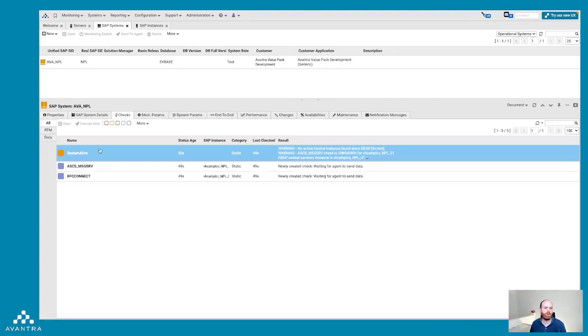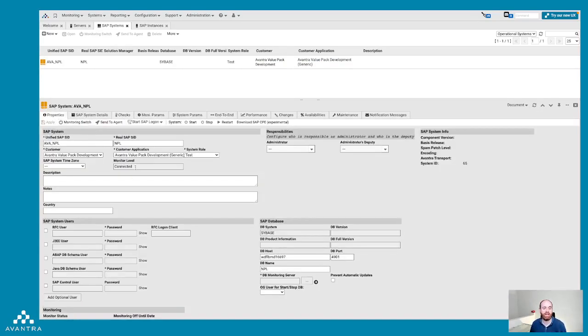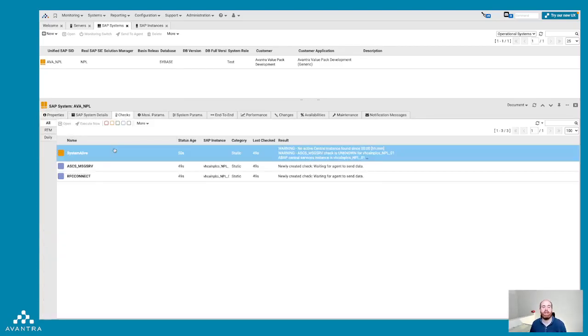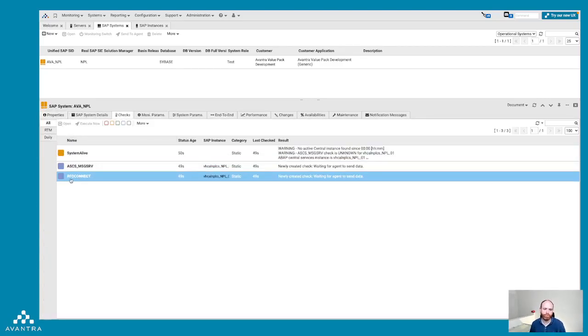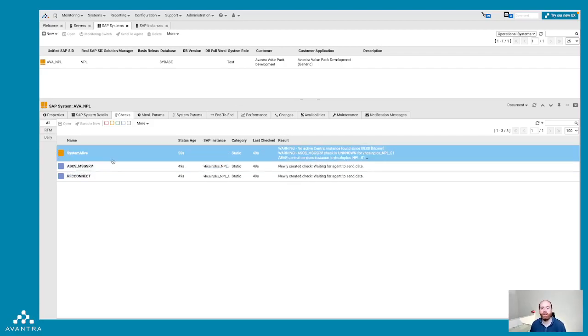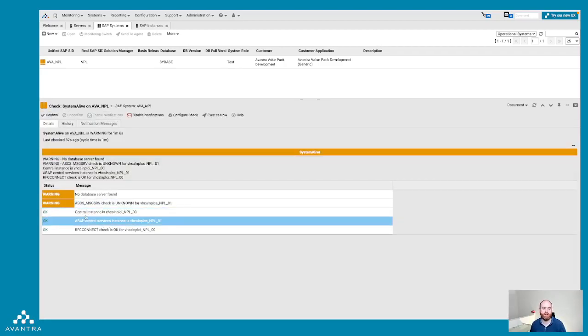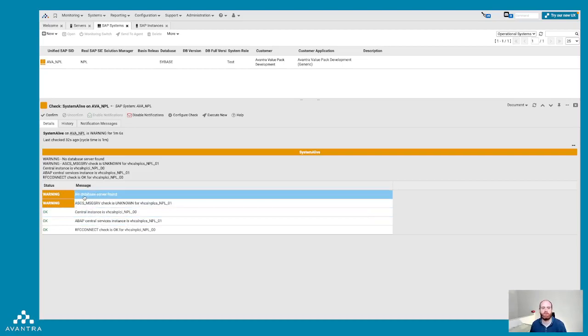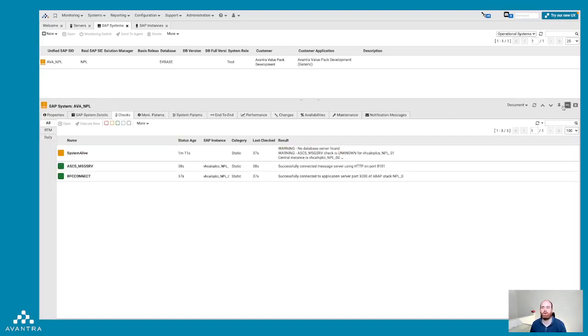And so what Avantra will do at this point, in the state of connected, it will deploy these 3 checks. So it will check to see, hey, from an RFC connection perspective, can I hit this SAP system? Is the message server up and running? And it'll do some checks around system alive. So it'll check the message server, it'll check for the database, and so on and so forth.